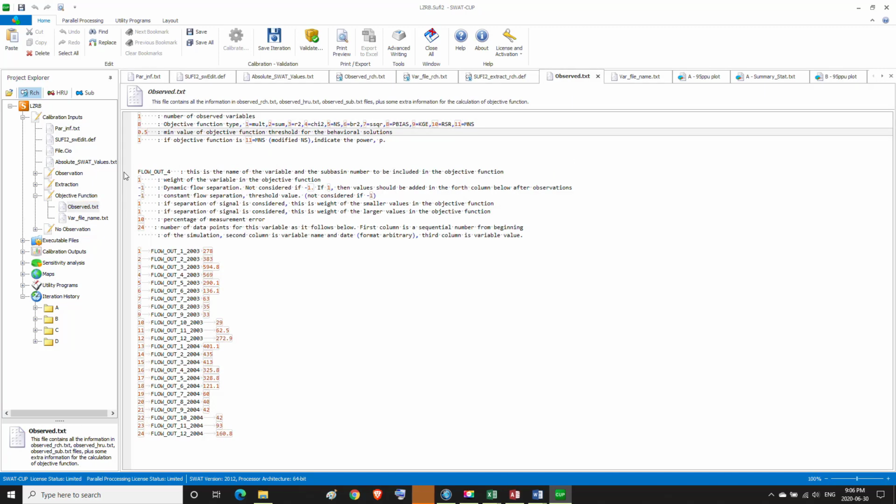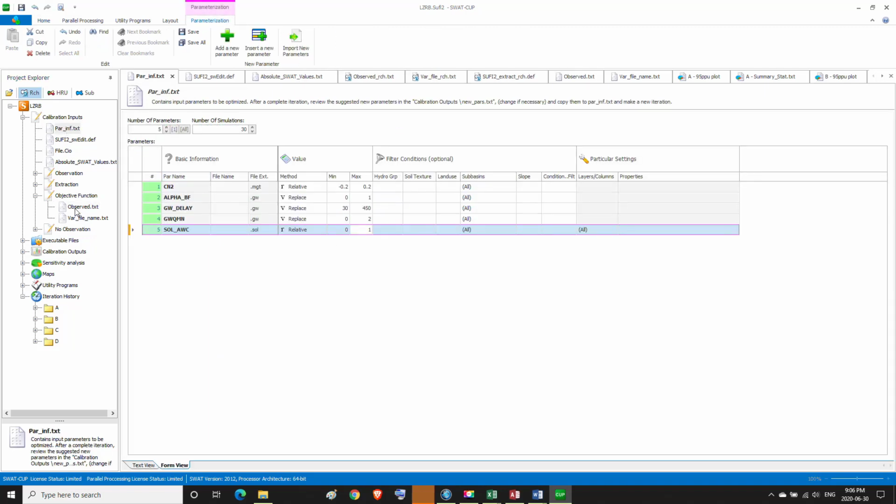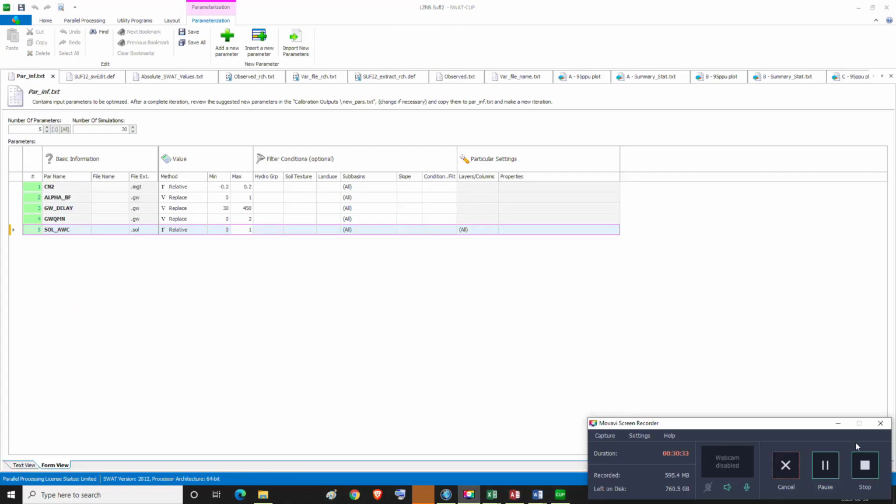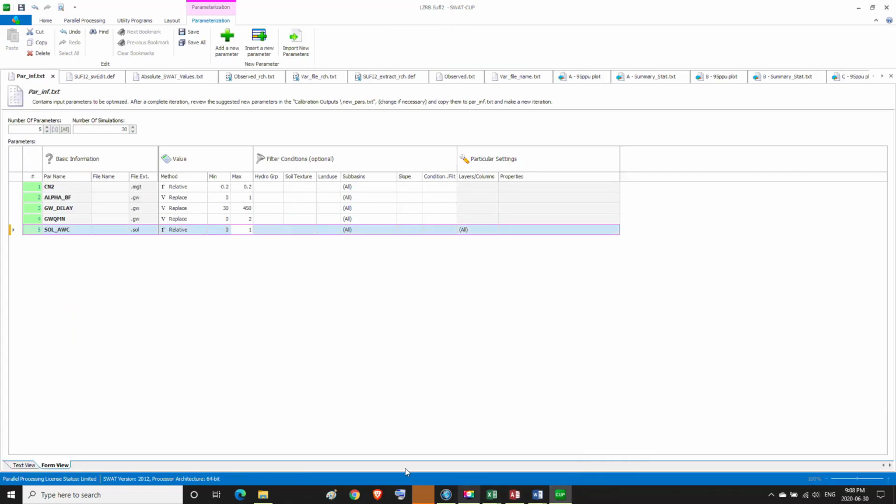Then we save the project by pressing on save. Then after correcting the error, we save the project using save.